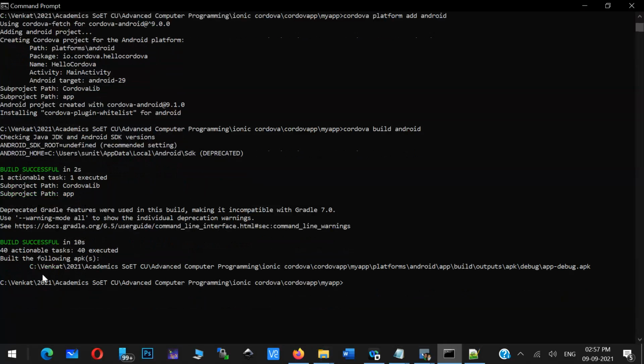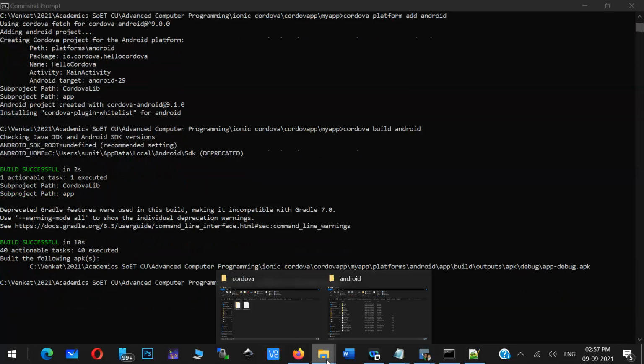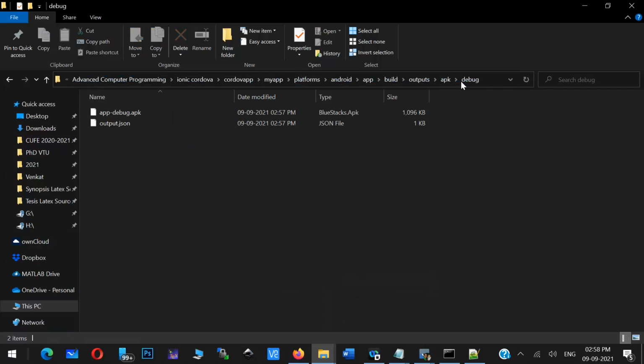So you can see here, after running this command, you got the APK file in this particular folder. When you visit that folder, you will get the APK file. So this is the APK file.